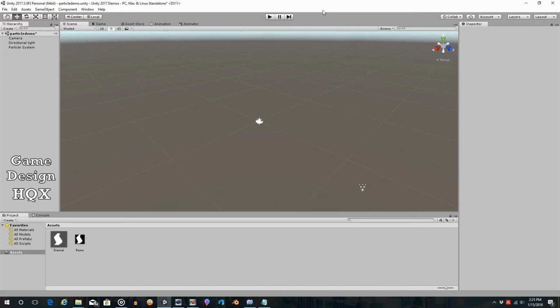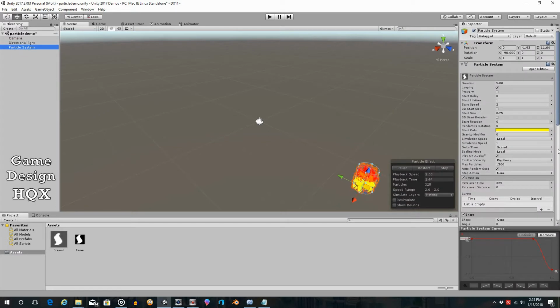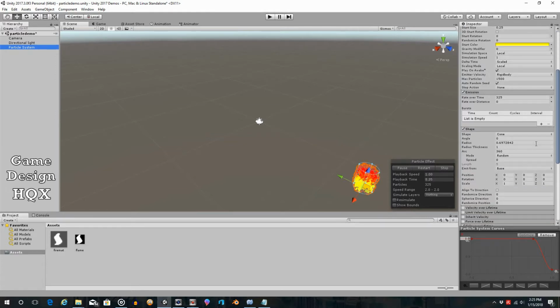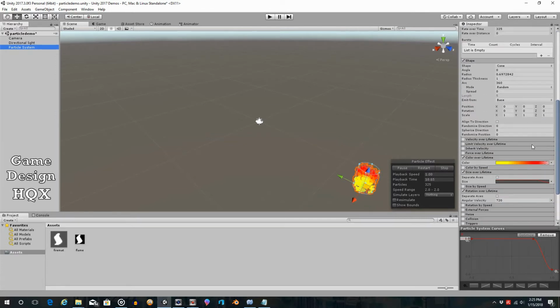Okay, so now that we have our particle system, we're going to look at how to modify that particle system over time. Now, just to clarify, the particle system does have changes over time. As we looked at the rotation, the size, the transparency, a lot of things change over time. But what if, say, you want the radius to change over time? In other words, you want it to get bigger. So not just the particle changing size, but the particle system itself to change size. So how would you do that?